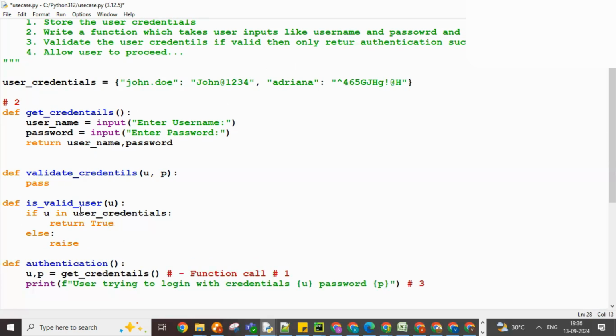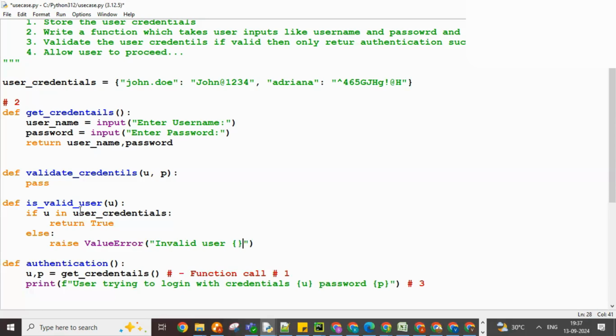raise a permission error. The error type can be permission error or value error, both should be fine. Value error, say invalid user.